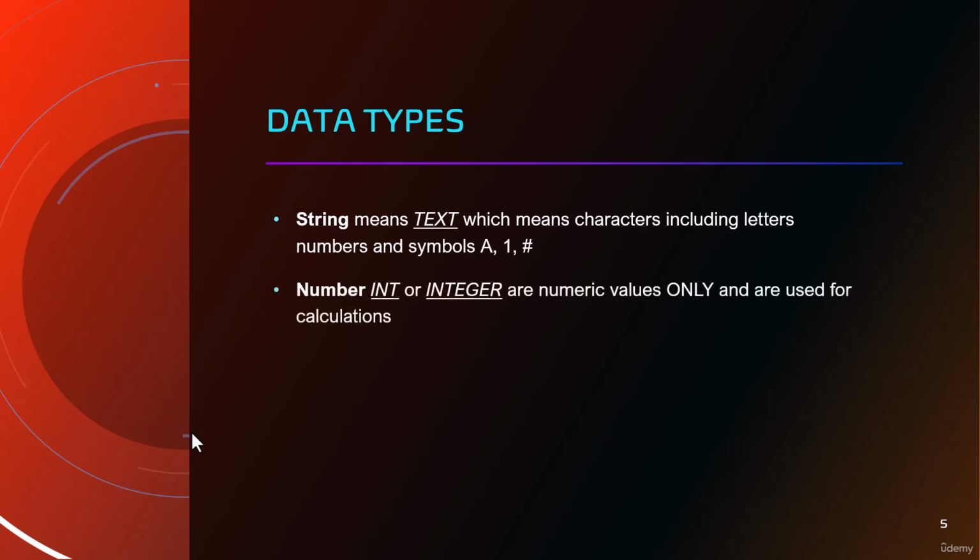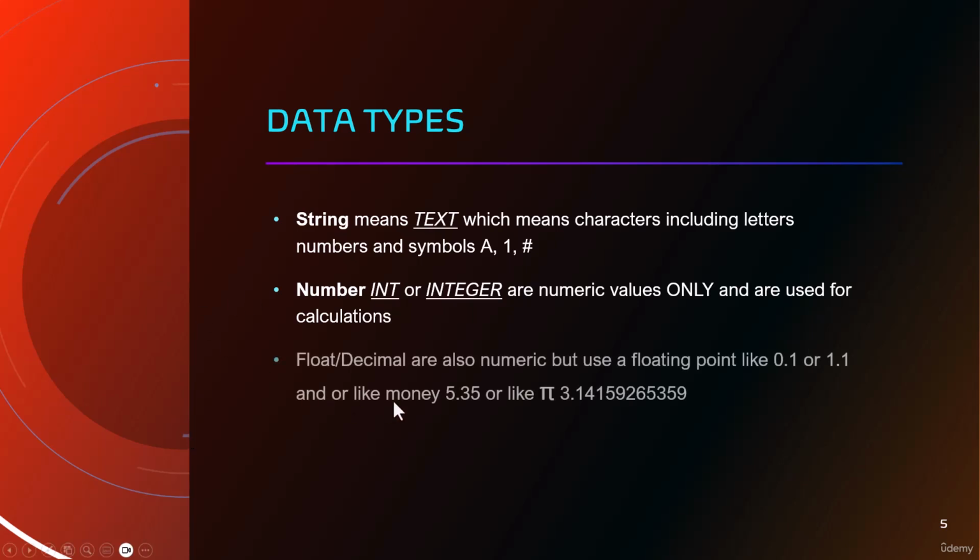Now, there's a special thing that happens when you classify a number not as text, but literally as a number. And the difference is that you can do mathematical operations on it. If you have the number 1 plus 1, you're going to get 2. But if you try to add the text character 1, even though it is a number, to another text character 1, you're going to basically get an error because it doesn't know how to do math on characters. Because 1, yes, it's a number, it's just a string or a character.